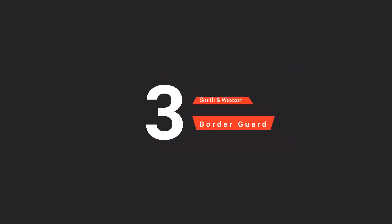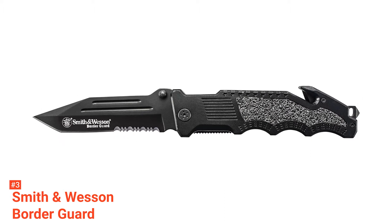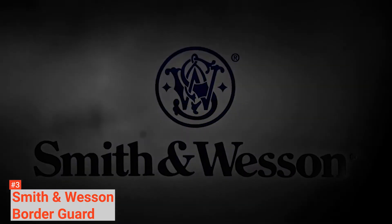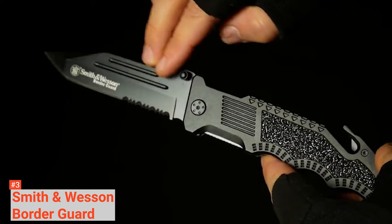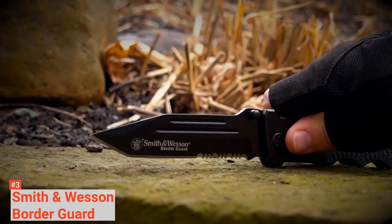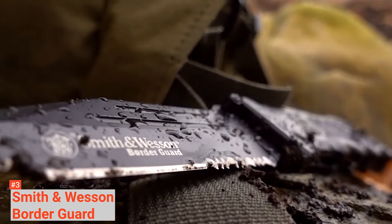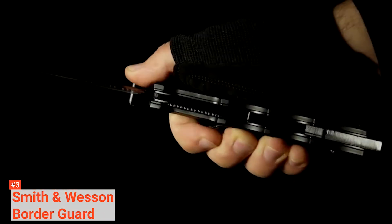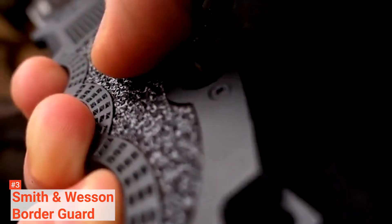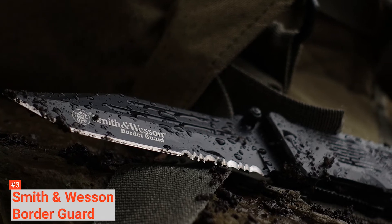The third product on our list is the Smith & Wesson Border Guard. The Smith & Wesson Border Guard is perfect for you regardless of whether you are a knife collector, survivalist, or a first responder. You can trust that a Smith & Wesson knife will be the reliable tool for the job. The Border Guard folding knife aims to incorporate the same quality as Smith & Wesson firearms. This knife has many features such as assisted opening, thumb knobs, safety locks, and a full-tang design. As it's made from top-caliber materials, this knife is designed for heavy-duty use and will perform year after year. The Border Guard has a Tanto blade with a saber-style grind. It's coated in black Teflon and is excellent for piercing and thrust movements because of the heavily reinforced tip. This knife blade is made of strong black oxide high-carbon stainless steel that holds a good edge.